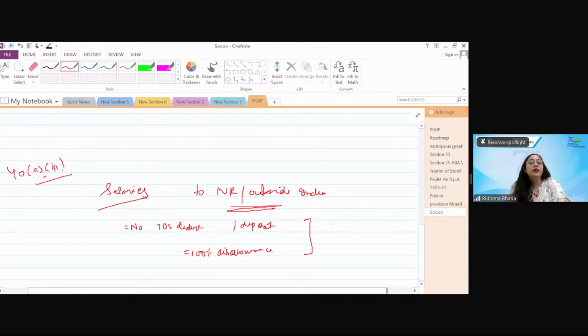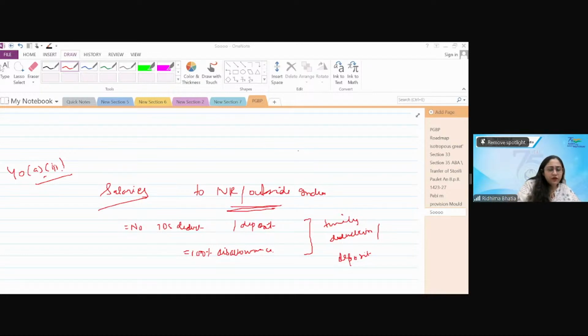You have to deduct in time, and timely deduction and timely deposit is very important. If you will not timely deduct and timely deposit, the disallowance would be attracted. अब timely deposit क्या है? By 7th of the next month. Right? By 7th of the next month. Timely deduction is when you're making the payment. Salaries with TDS deducted when you're making the payment. So timely deduction and timely deposit is very important. 7th of the next month, and for March, it is 30th of April.